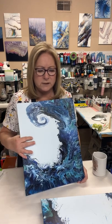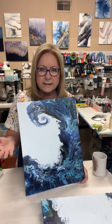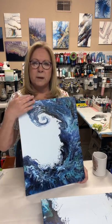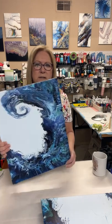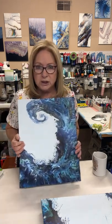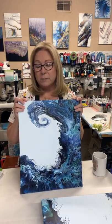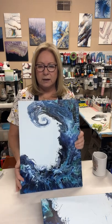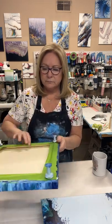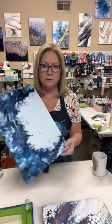I probably won't even put the blue sky. I'll just do white because I'm still practicing. It's okay. But I'm going to use probably about the same colors as I did in this one. And again, don't judge. It's a terrible wave. And I welcome any comments, any suggestions, anything you've got for me. I appreciate it. So that's what I'm going to be doing today, is pouring over this first wave.